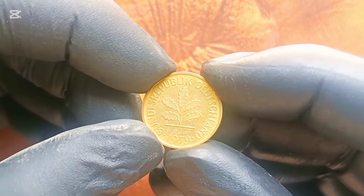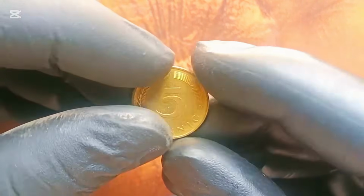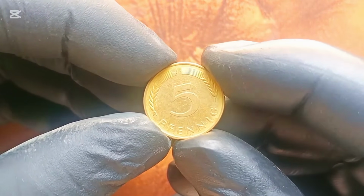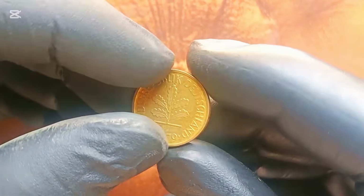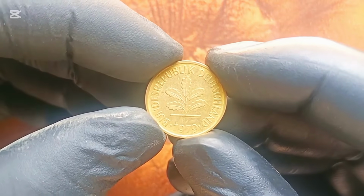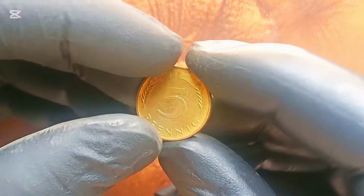The climax of this story came when a pristine, uncirculated 1979 J example crossed the auction block and shattered expectations. That coin sold for an incredible $2.45 million, cementing its reputation as one of the most valuable German coins ever recorded. That astonishing price reflects not just its rarity, but the emotion and history tied to it, as collectors around the world recognized its place in the numismatic pantheon.